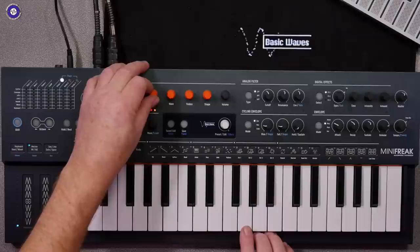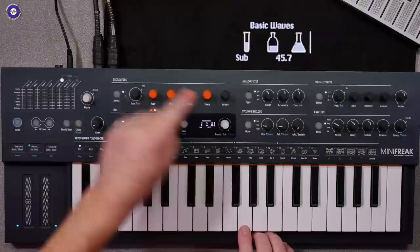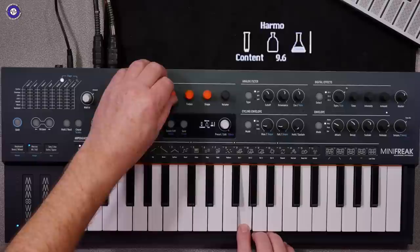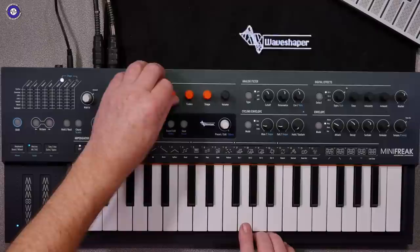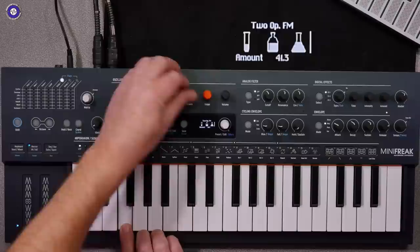Basic waves. And so we've got those three settings plus a volume control, which is actually different because obviously there's two oscillators. Super wave. Harmonics, some lovely ones here. Karplus-Strong, which I think is the basis of that first patch. Wave shaper, analog, or VA analog, wave shaper. Some lovely tones in there.